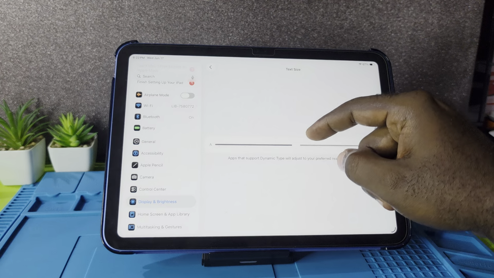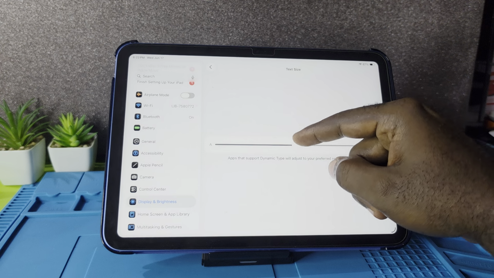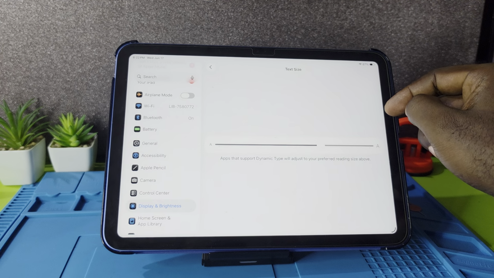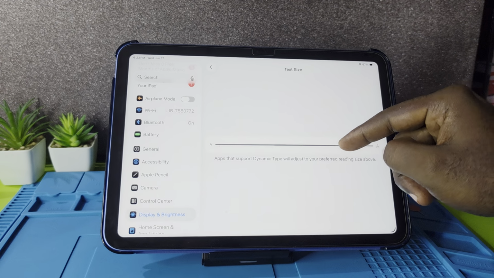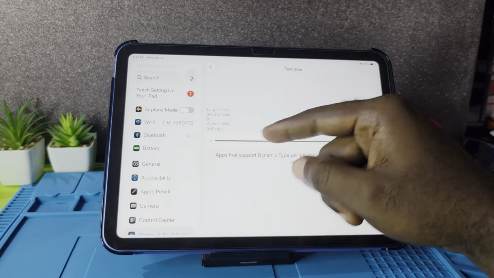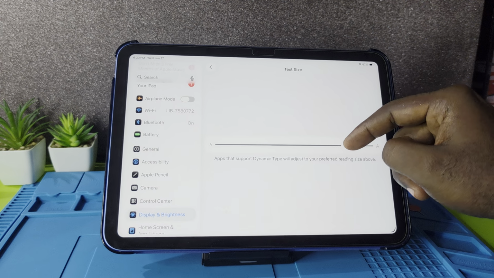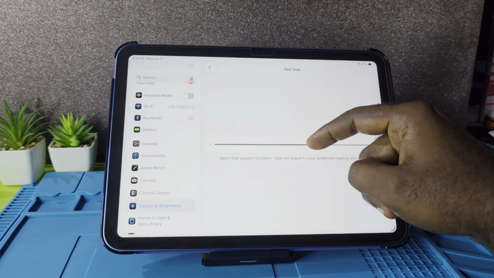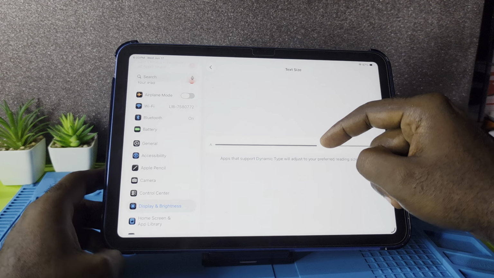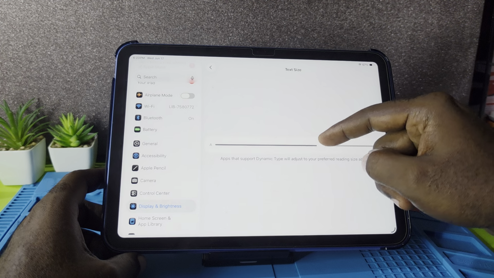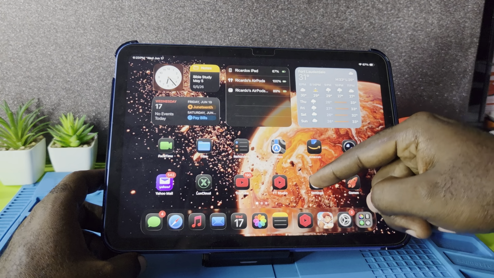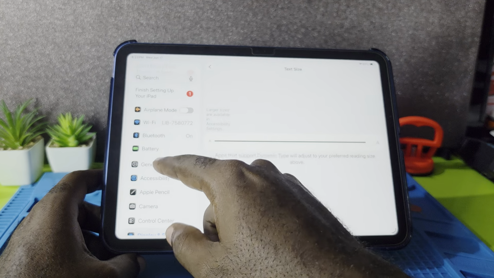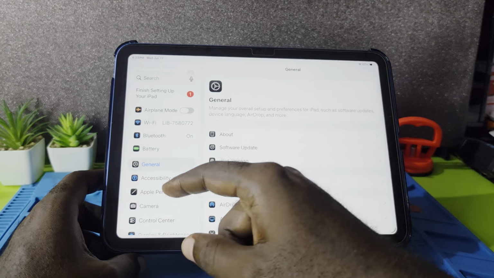And if you want to make the text larger, simply slide the slider up. So as you can see guys, we can increase the largeness of the text. You can see the effect over here and it can get very large, or of course you can adjust it down. So just in case you need this to be larger or smaller, simply go ahead and increase, and as you see, the text becomes larger. So if we go to Settings here, it's very apparent and everything is much larger.